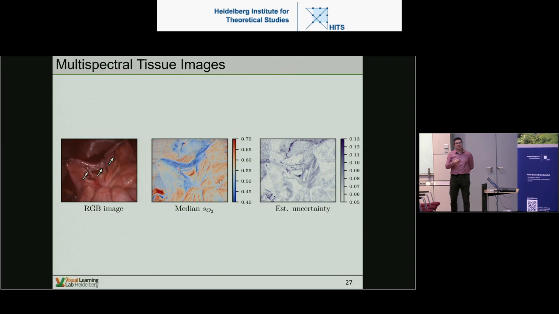The particular thing they want to know, and this is really important for the operation theater, and the first tests are actually done with their current system in the operation theater, is you put clamps, it's a bit hard to see here, but on this image you put clamps here, and now you want to see what's the oxygen level around these clamps, because that really decides where to place the cut and when to place the cut. So they want to know the oxygen level, and this is, for instance, one of the uncertainties we get out with our oxygen level estimation.